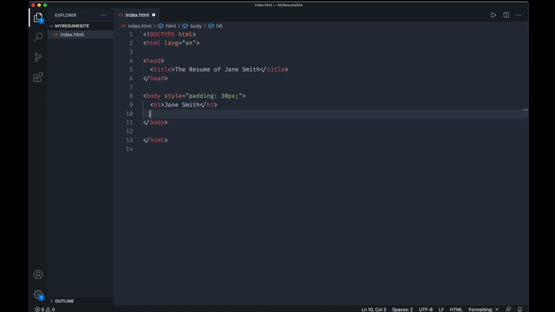Now H1 is commonly the thing that Google or search engines come into your website and target. So you want this to be representative of your site. You want it to be the most top level thing on your site to have the best, what I called SEO earlier, search engine optimization. So if someone's searching for you or your services or whatever this is for, maybe your resume like we're doing, they'll find exactly what they're looking for if they know the name in mind or a similar name. So that's just something to keep in mind.